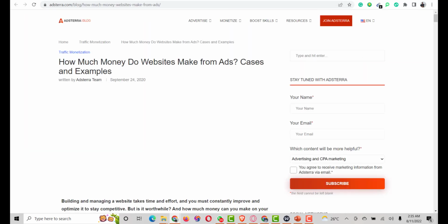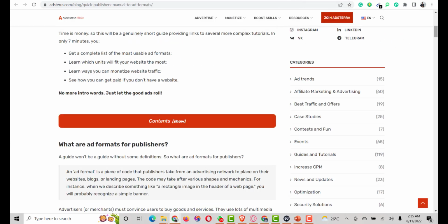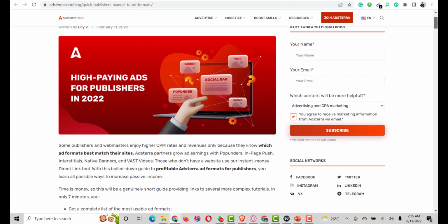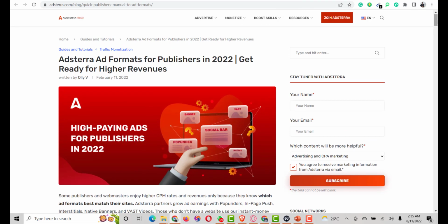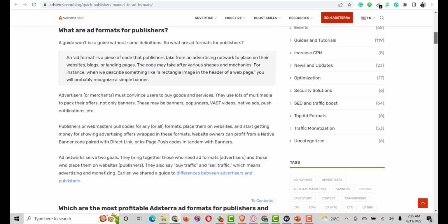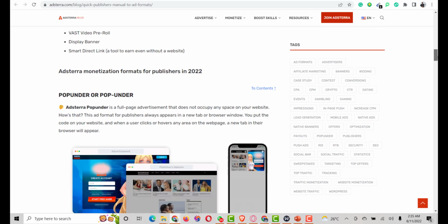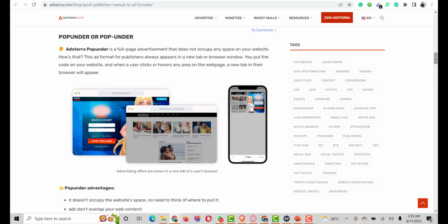I have also done the research using Adsterra, so I was able to get different results which all share everything about their ads and the revenue that users are actually making from the platform. They also list the different kinds of ads they are running, which you can use on your website, so you can then decide on the one that you actually want to use.